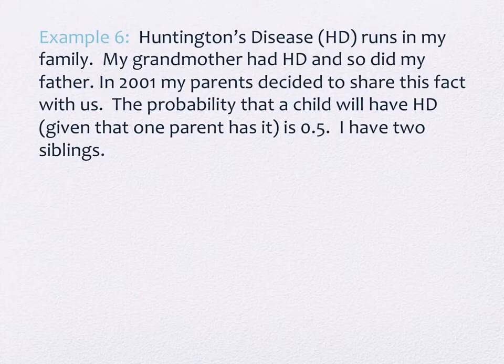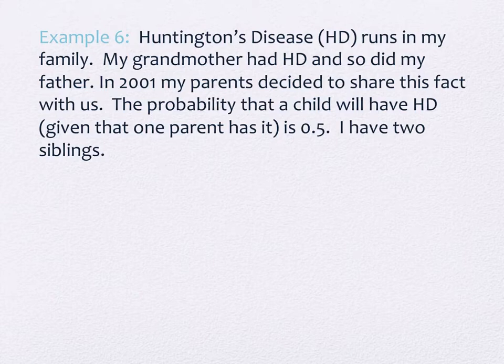The probability that a child will have Huntington's disease if their parent has it, so that would have been my dad, is a 0.5 probability, much like the last problem that we did. If my dad has it, it's a 50-50 chance that I have it, 50-50 chance that my brother has it, 50-50 chance that my sister has it. We were living out of state when my parents popped the big news on us that Thanksgiving, and we were staying in their home when they did. What I'm about to show you is kind of what I did. I didn't do a tree diagram in my brain, but it's the mathematics that I did once they shared that news with us. So I do have 2 siblings.